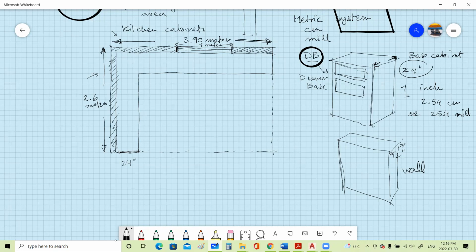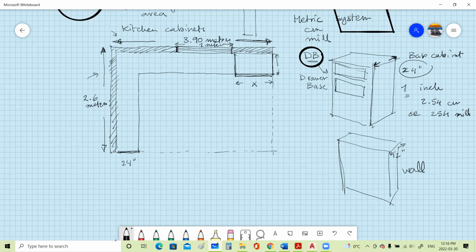Now, what if I have a fridge here, for example? I should put this in and indicate the X, the length, and I can also put the width if I want to.